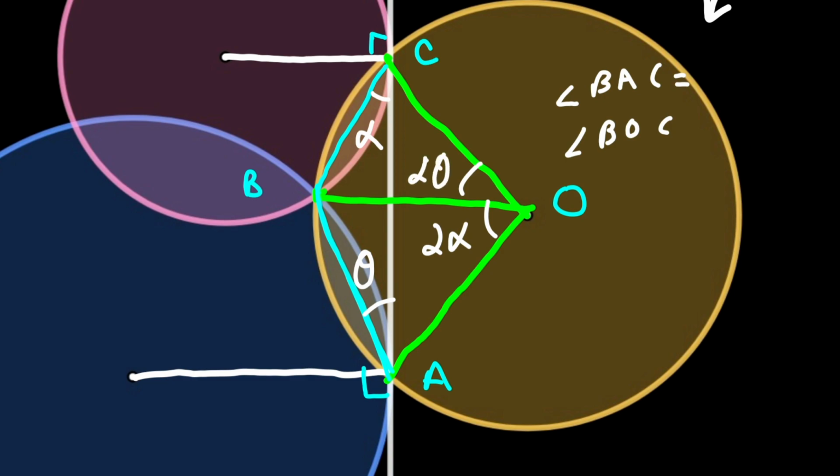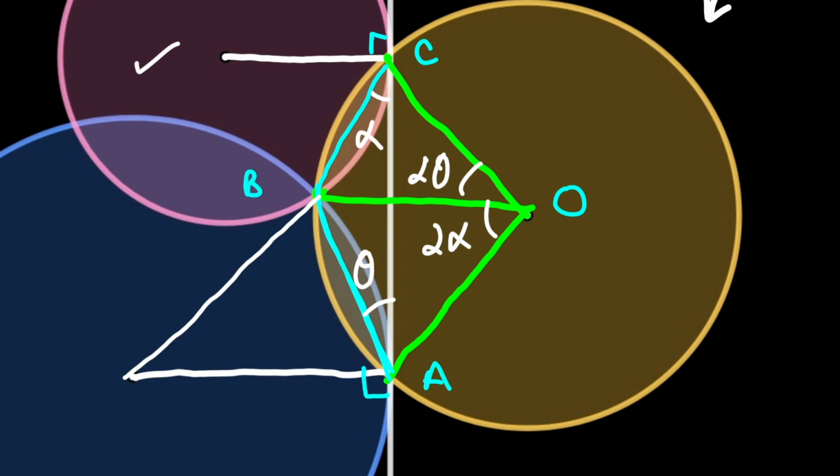Okay, so all good and nice, and now we are going to mark the final things in the diagram. The first thing I will do is draw the radius from the center of the blue circle to the point B, and the second thing I am going to do is draw one more line segment from the center of the pink circle to the point B. Now let us utilize the fact that the angles at points A and C are 90 degrees.